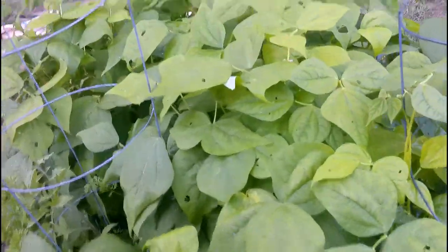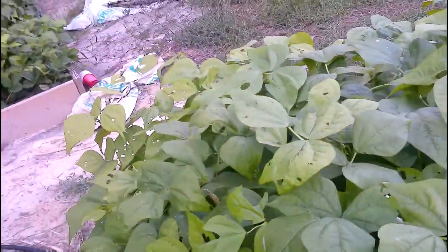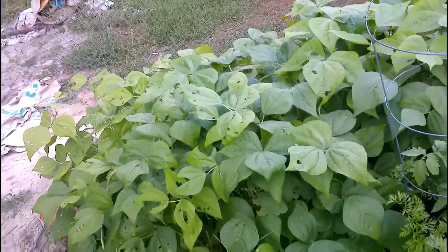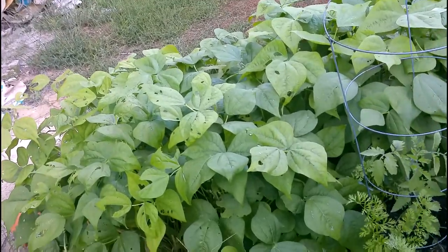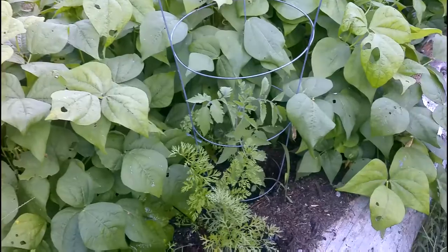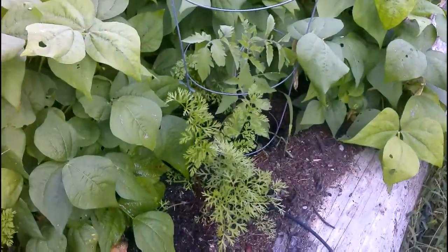You can see here a lot more bush beans, and I didn't exactly measure. I just kind of popped them in here and there. I didn't have great germination with the testing of the beans. A lot of them kind of mushed out, and so I overplanted here, but it turned out to be just right. That's a nice thick carpet of beans, and interspersed between them, I've got carrots.